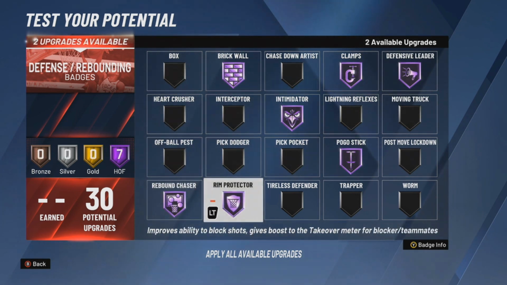Rim Protector, I gave it a B, just because, like I said, just like Chase Down Artist, it is a really good badge, but sometimes they do cheat you on your blocks, so I can't give it an A. As far as it goes with Give Boost to Take Over, it is really nice when you know that your center is getting blocks in the paint and it's boosting your takeover. So I would give it a B, probably even a B plus. I don't even have that as a rating, but I give it a B plus just because.